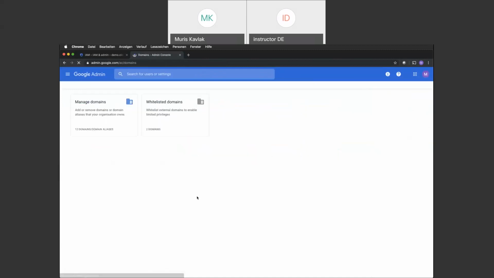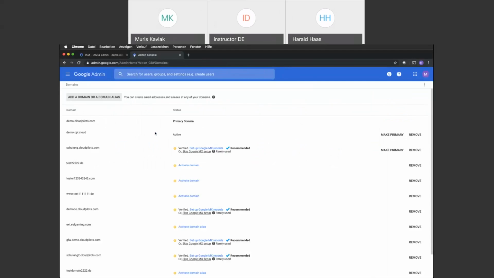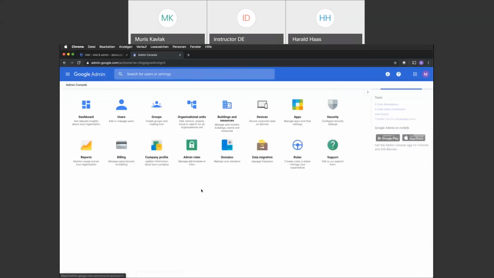Domains, as said, when you start, actually, you would need to verify that you are the owner of a domain you would like to use. Google, in the very first step, when you set up or when you register for a cloud domain, guides you through the whole process. What I would show right now is just how you would do it manually if there is no guidance. We do have quite a few domains actually. Cool.